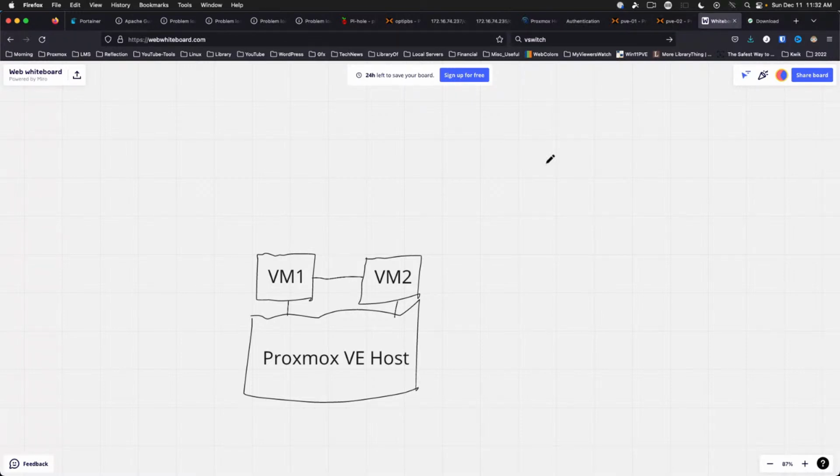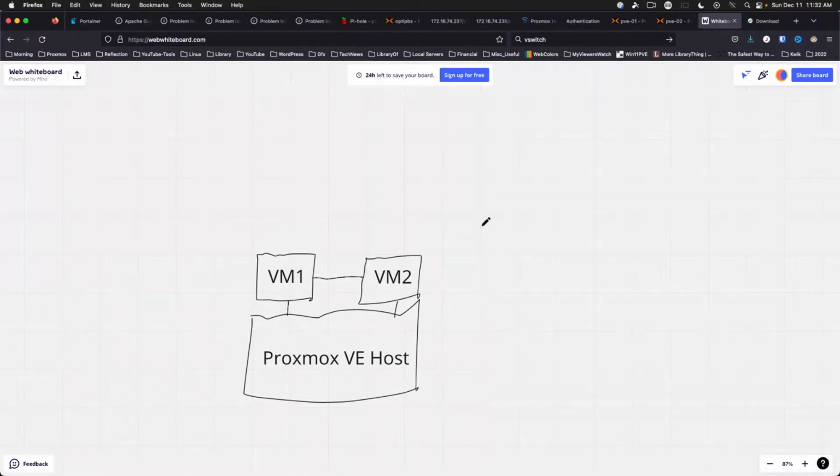I wanted to do something a little different for, I guess you could call it, a lab or an experimental setup now that I've got some beefier hardware to run Proxmox on.